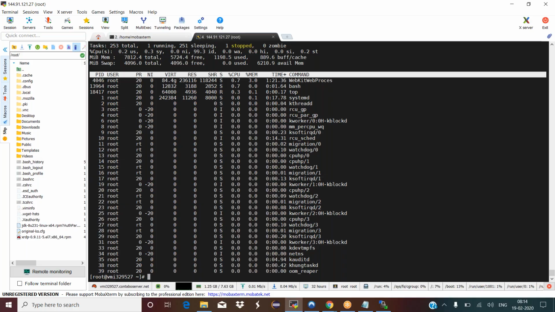Root is basically a super user who will have access to all the different locations. If you have another user that is added and you try to execute all the commands, you may not get all the information. You should have the root access, the admin access, to see the exact utilization of all these metrics on your Linux machine.